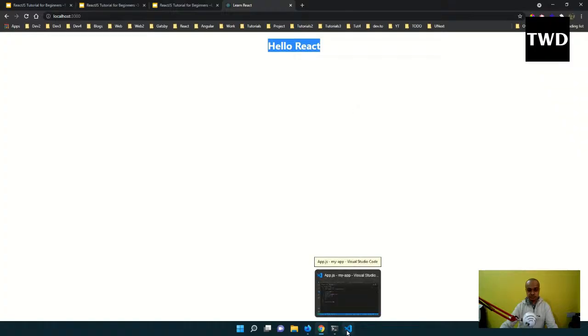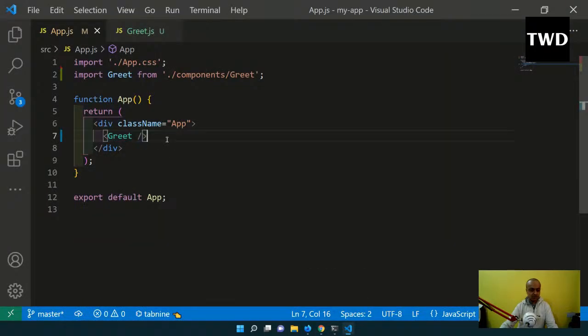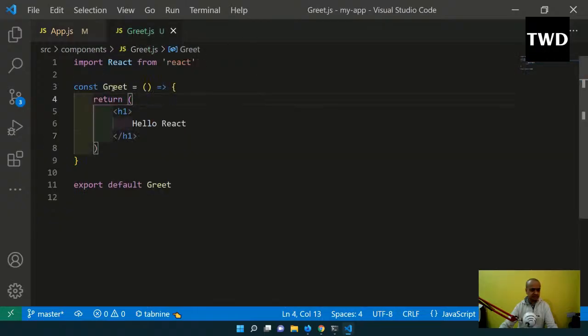So this is how to show the component. This is also how a functional component is shown. I want to show one more thing here. See, this which we are doing is known as default export. Most of the time we're going to do it like this only, but there is another way to do this.